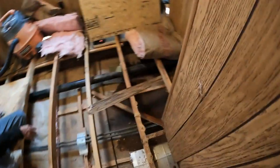Not showing, it's not even showing down here where the water's coming from, but yeah, it's pouring down that wall. Can't see it from inside. It's only going down in between this wall. It's coming down pretty good though. I don't like that at all. I can't put any insulation down there, not until we find out why it's leaking. Oh, I can see light over here when you do that, of course.